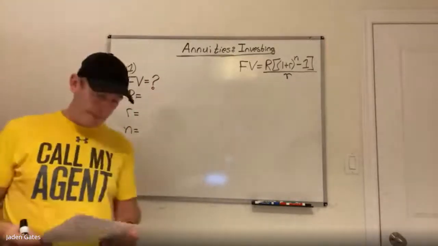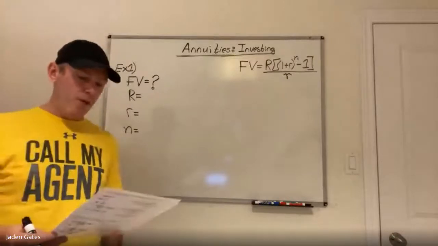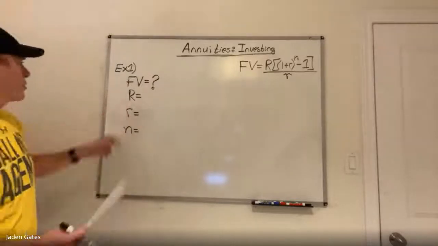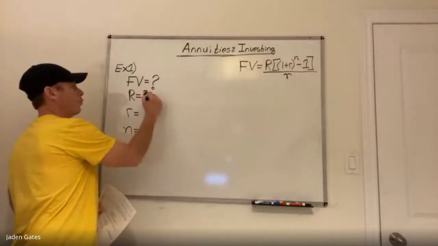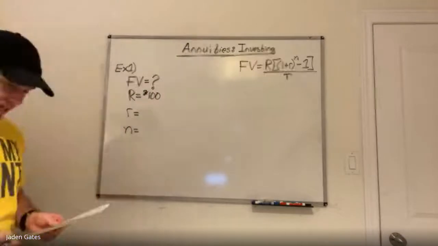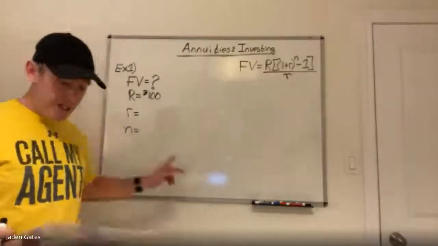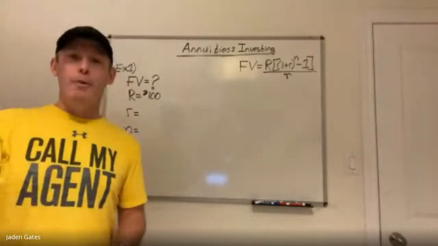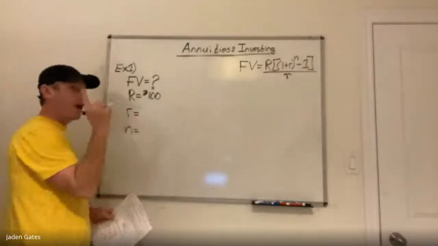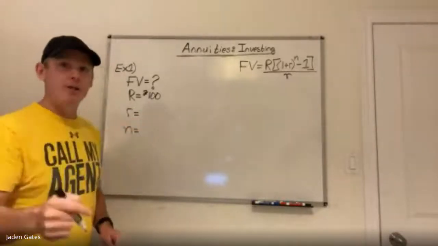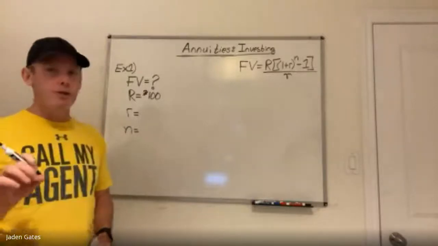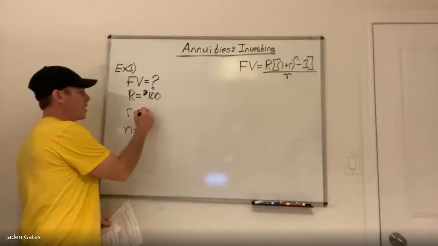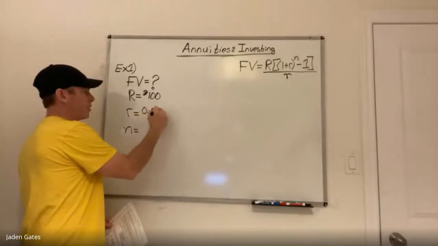It's the same thing. Now, in an account in which $100 is placed into the account after every year, well, $100 would be considered our regular payment. Now, the interest rate says 8% compounded annually. Because we're making annual payments, I don't have to do anything to this interest rate other than converting the percent to a decimal, because percent is useless in a math formula. You have to convert it to a decimal. So 8%, if I divide it by 100%, I get 0.08.